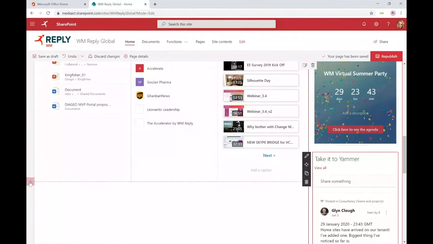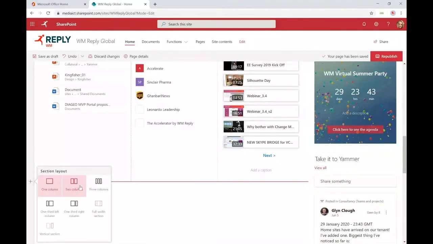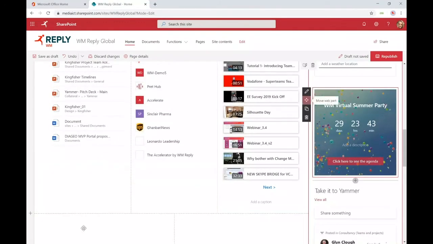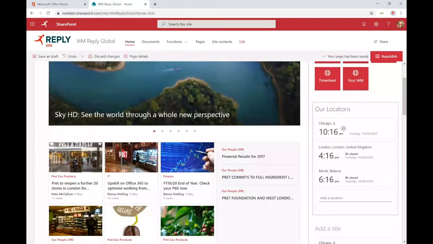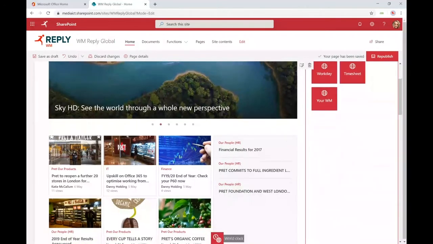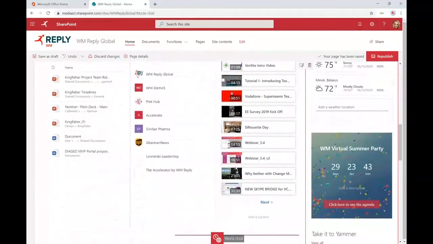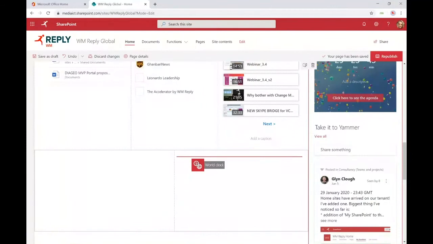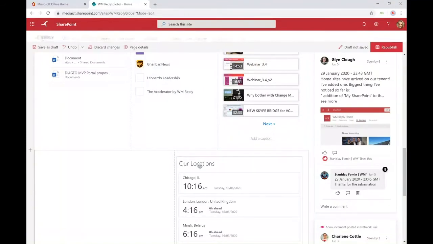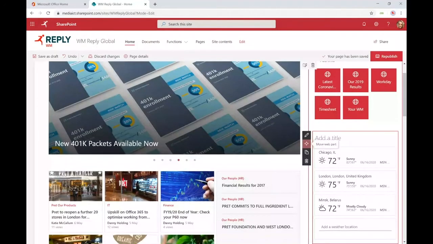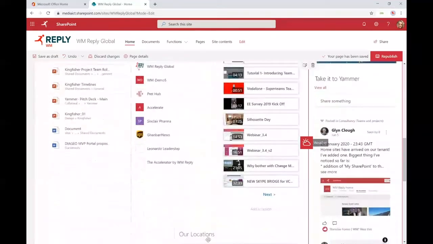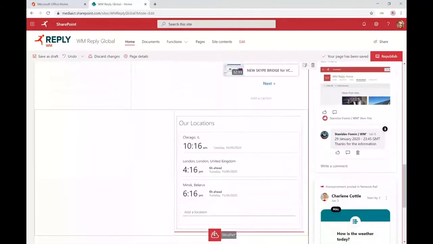Absolutely, yeah. So I'm going to go ahead and just add in a 2-column layout at the bottom here. Maybe I decide I actually want to pull down some of this location-based info. Like I've decided, Nikki and I are defining this homepage, we've done some UX workshops and just thinking actually this location-based info we can drop down at the bottom here. And you can see how easily I've been able to drag and drop that down. So I'm going to go do that now. So just showing you how to edit the page and change that configuration. So that's going to pull those down to here.